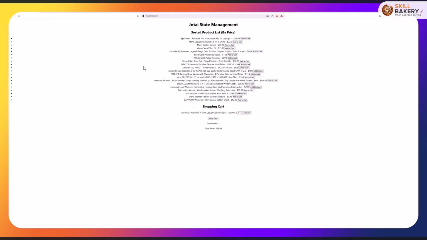Now if we run this, you can see that we are getting our cart persisted from the local storage. And if I go ahead and add some items to it, that is also working fine. If I go ahead and increment the total cart value over here, you can see that it gets updated. If I go ahead and decrement it, the total items and total price get updated accordingly.